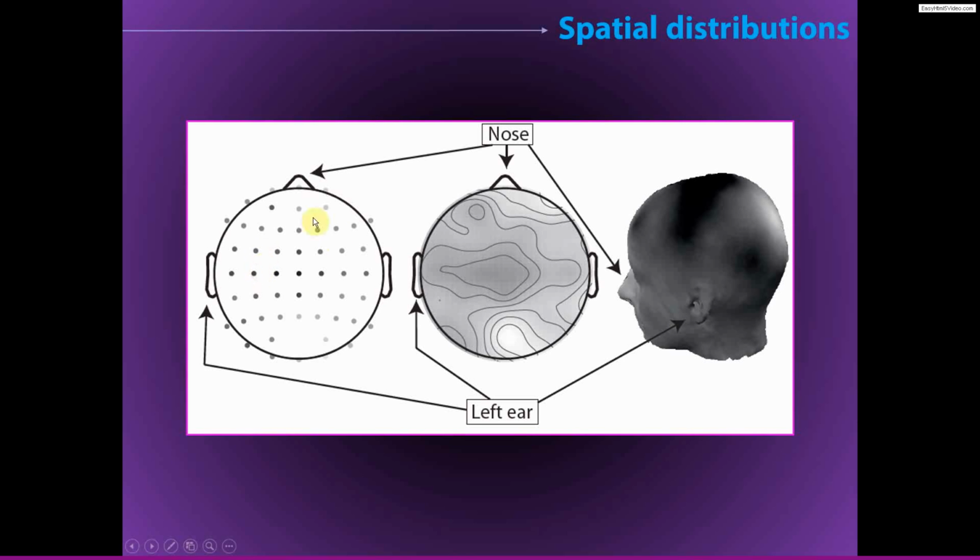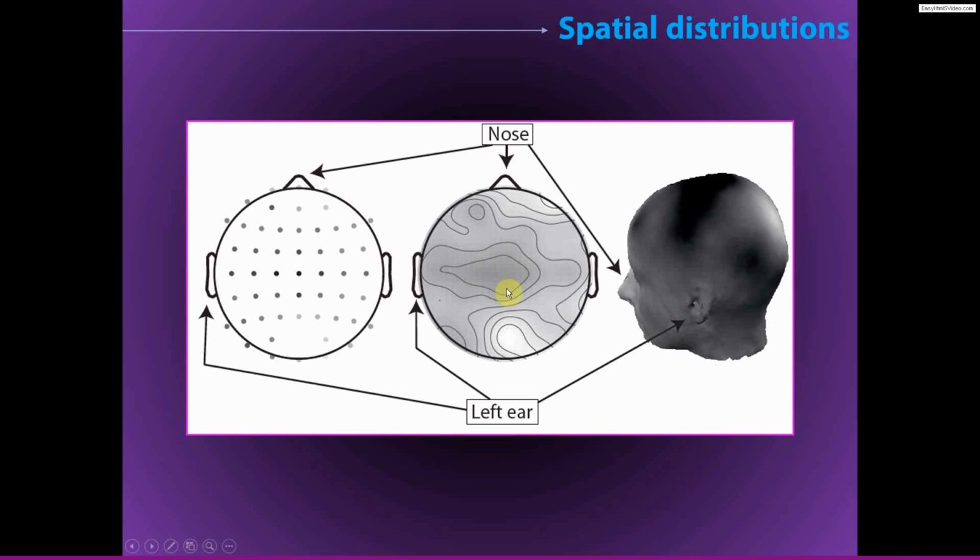Here you see probably the most conservative visual representation. So the activity of each electrode is mapped onto a color, or in this case, a gray intensity value. So here you see, let's imagine that black is mapped onto lower levels of activity and white is mapped onto higher levels of activity. This is a very conservative way of illustrating the spatial distribution of the data, because we are not making any assumptions about what the activity might look like between these electrodes. But on the other hand, it's also a little bit difficult to interpret this plot.